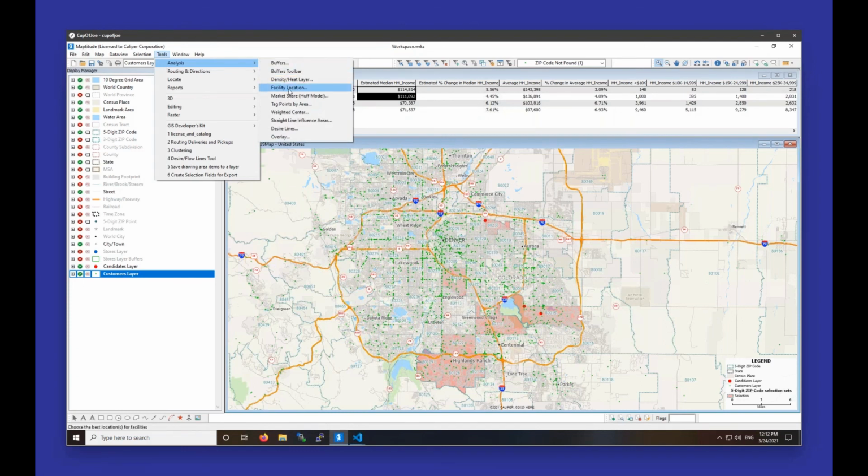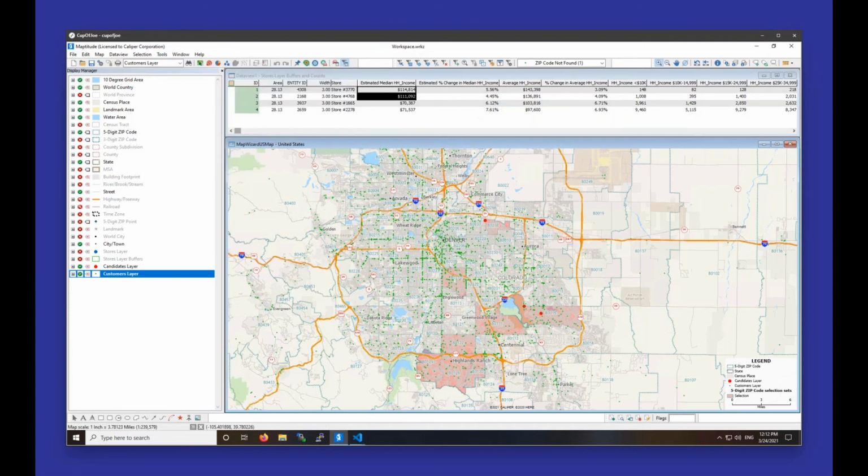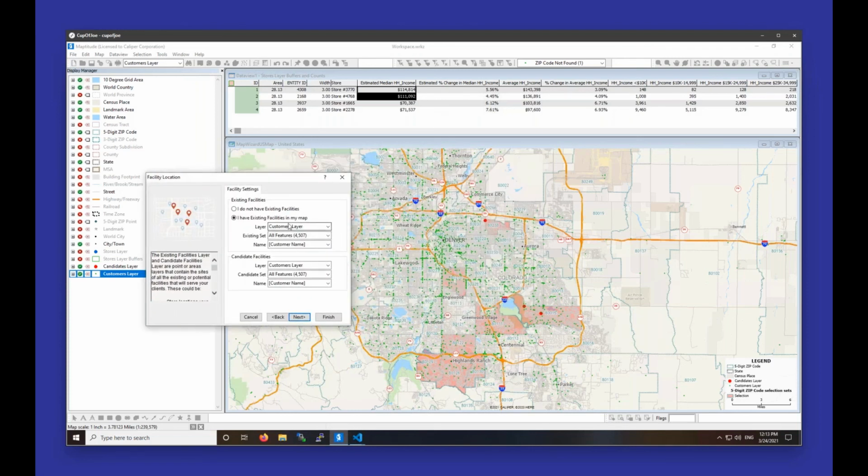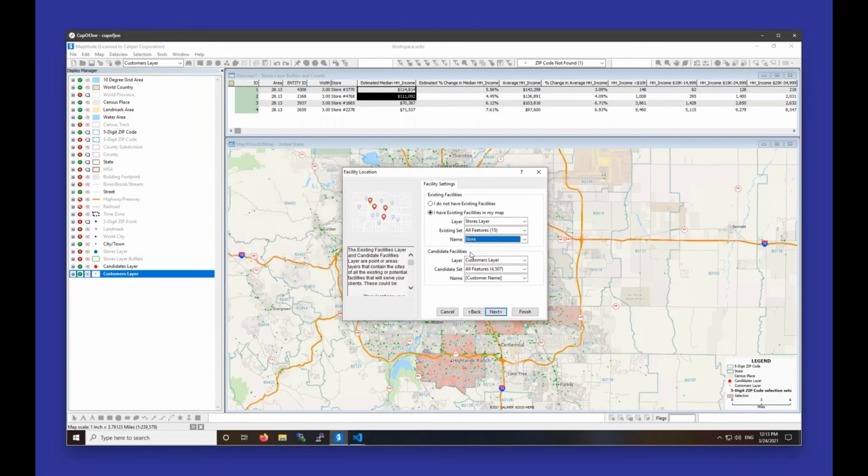Number of new facilities, I'm going to choose manual here and say I want 1 new facility or store location. We want to provide best overall service to our clients, and the weighting field is going to be the Q1 sales for those. So we assume that I have a sales number associated with each of these customers, and I want to service the customers better based on that Q1 sales value. Choose finish.